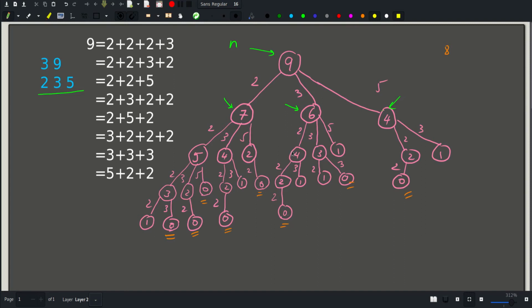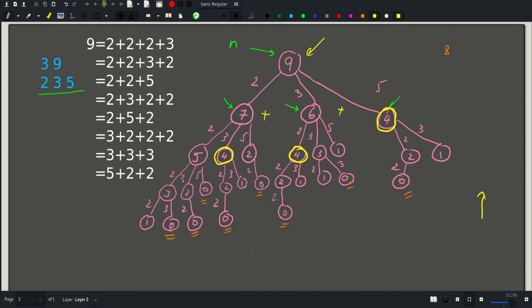As we saw before, we can notice here that many values are repeated. Notice how many times 4 is calculated over and over again, and the same goes for many other values. So as we saw before, we will use dynamic programming and memoization to speed up the process. Using a bottom-up approach, we will calculate the number of ways we can form a sum starting from 0 and going up. For each value, if we want to find the number of sums that would equal 9, we will just sum up the number of ways to create a sum that is equal to 7, to 6, and to 4.